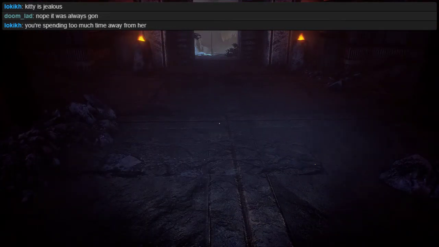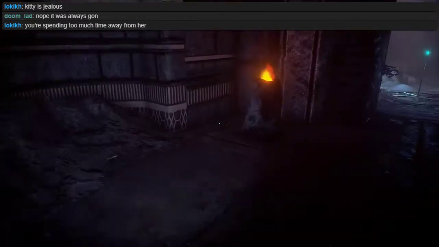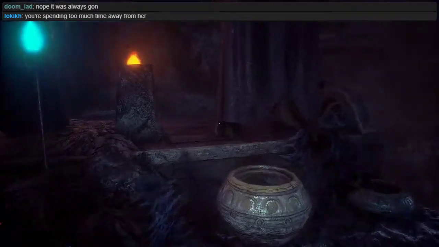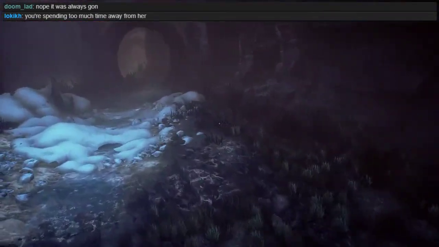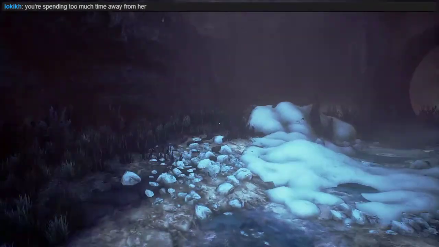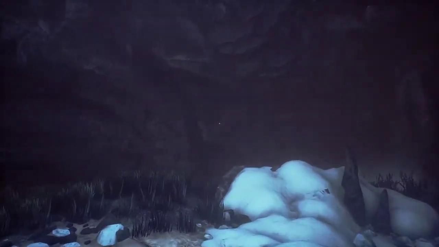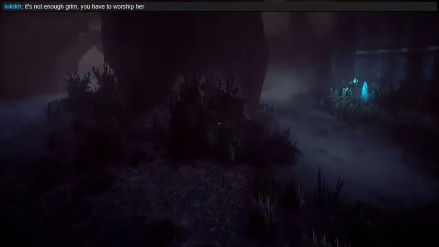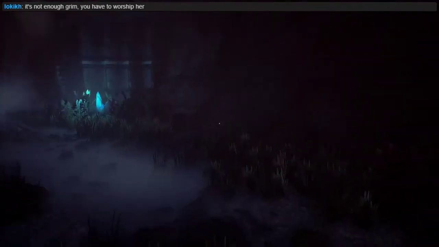And she's left. Spending too much time away from her. Man, I give her plenty of attention. She knows that if she jumps into my lap, especially if I'm sitting on the couch or in the recliner, that I will give her all the attention she wants. And at times, she will even sit there for hours. Well, maybe an hour and a half, I think, is the record. But she gets plenty of attention from me. She's just greedy. She's a greedy kitty. That's not enough. You have to worship her. Oh, that's just not going to happen.